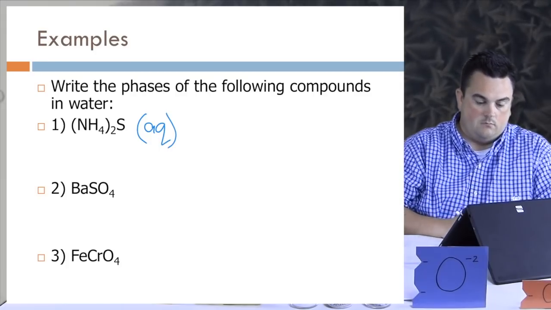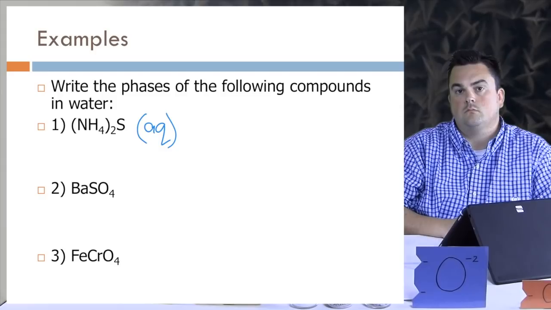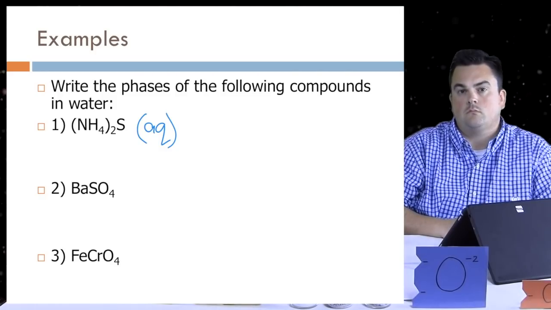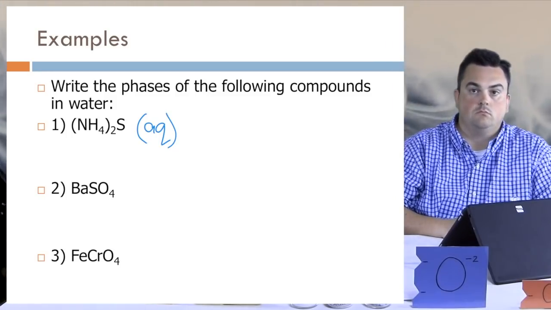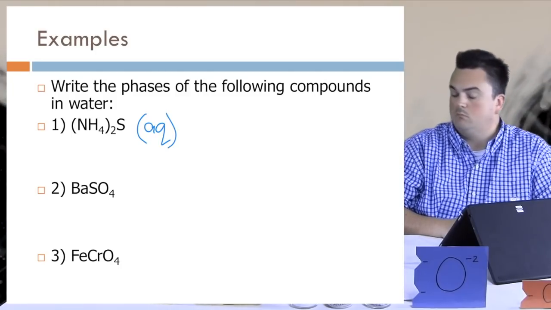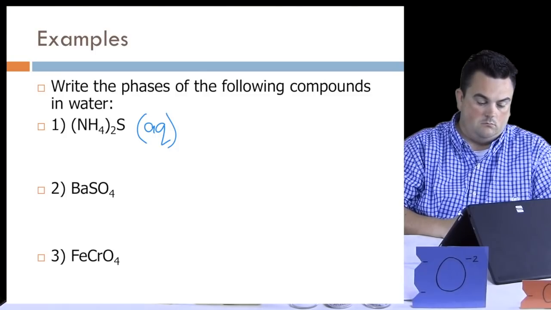Now, it is important to note that many times you will not see both ions on table F. If you do see both ions on table F, you should get the same result no matter which ion you actually check. You will always see at least one of the ions, and honestly, you only really need to check one of them. So if you saw NH4 plus right away, you could have found out that it was aqueous at the beginning and you wouldn't have had to have checked S.